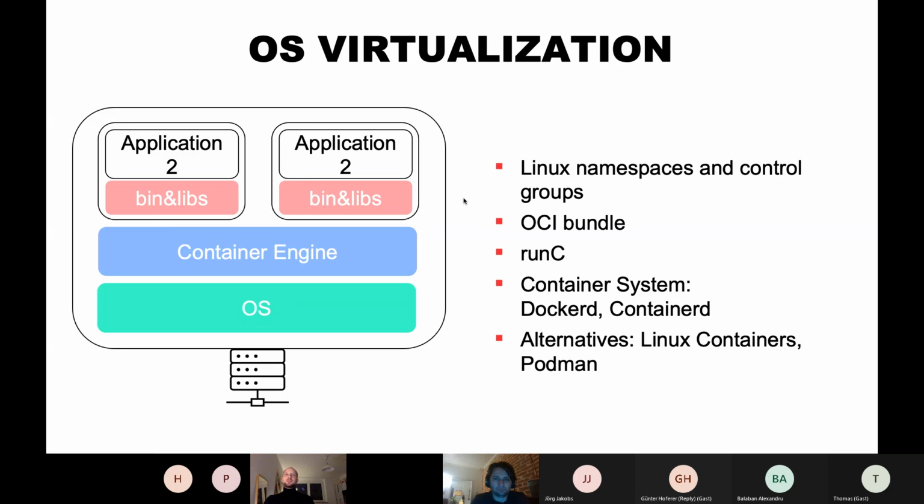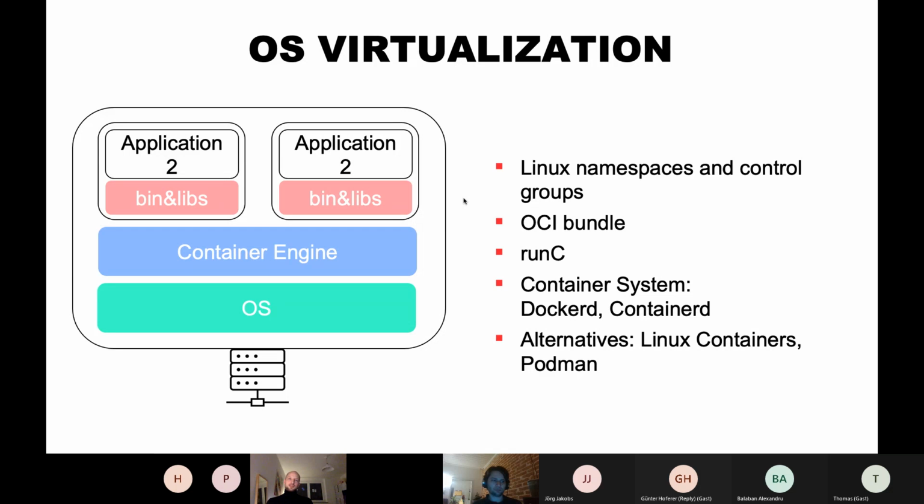It relies on Linux for running containers. So if you run Docker on Windows or Mac, they run a virtual machine. And they use namespaces and control groups to provide an environment inside the operating system that seems to the application to be completely isolated. What actually happens is that namespaces reduce the file access of a container, as well as the access to other processes, and control groups limit the resource usage, so you can limit processes to only access a certain CPU or only a certain amount of CPU time.